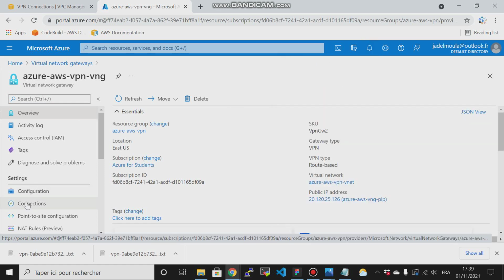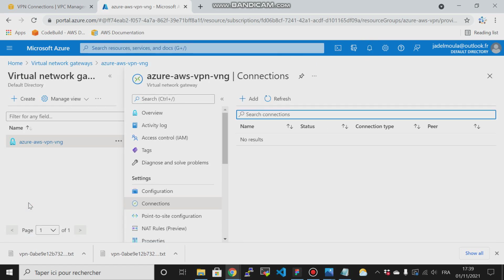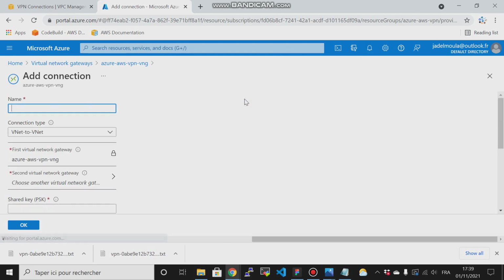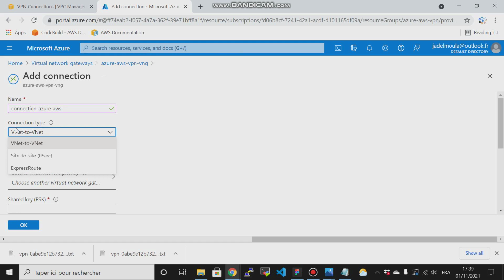So it's created, and click on connection, and then the plus button, add, and here I will call it connection Azure AWS. So the connection type is site to site. And then for the network gateway, this is our network gateway that we created earlier.